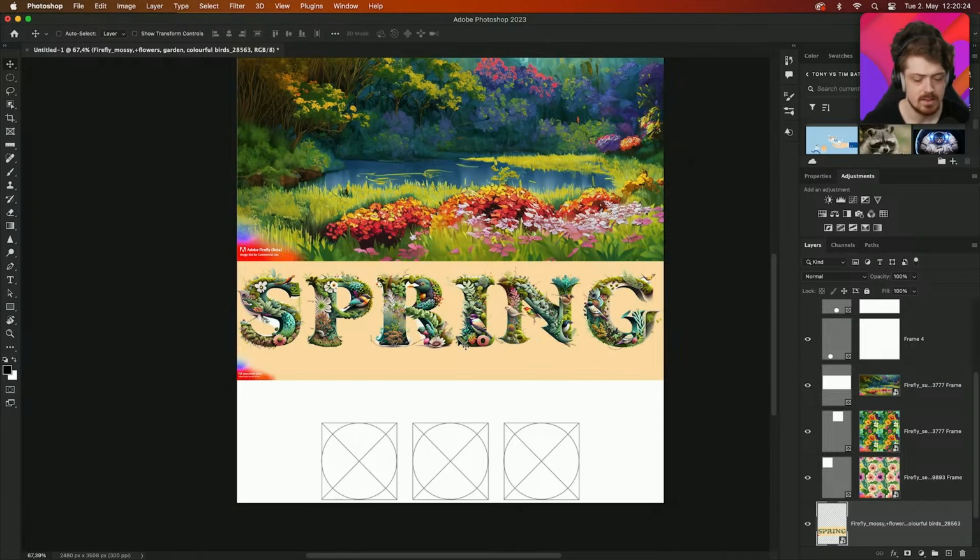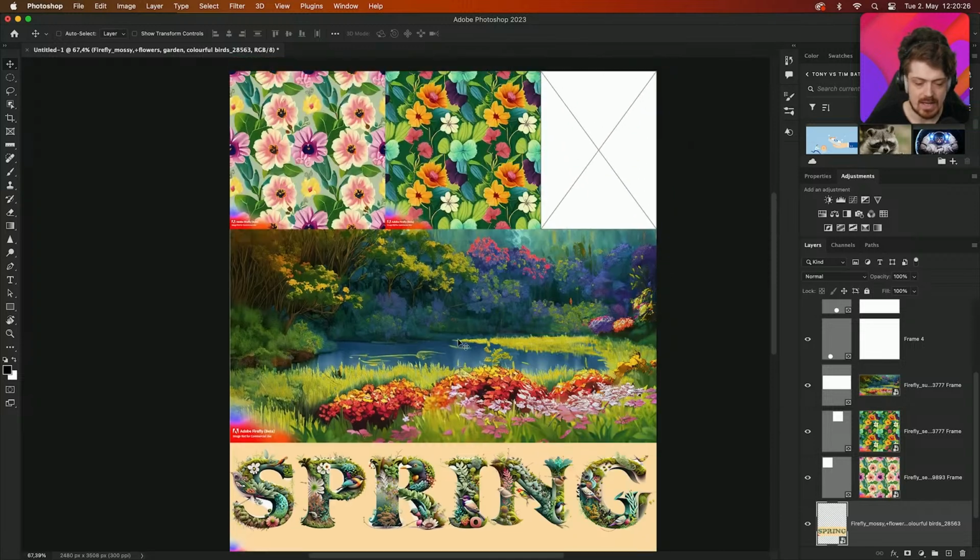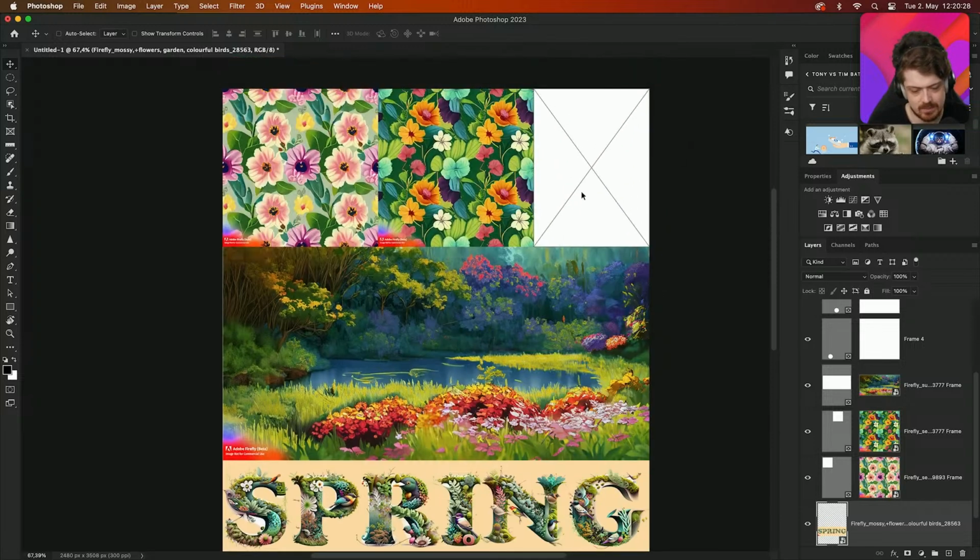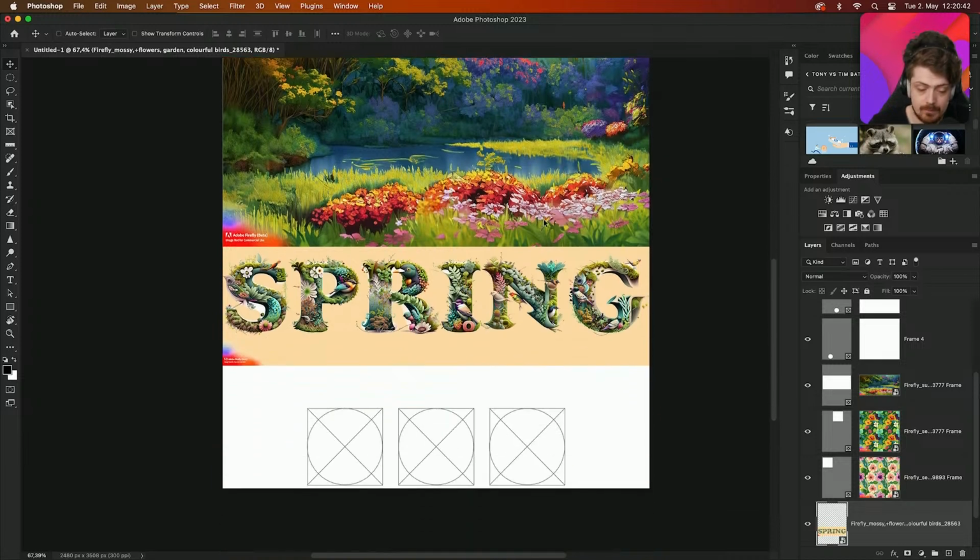Right. So remember, we now have, I guess we're missing this one here. If you have any ideas what we could put in here, we could put another pattern if we want to, but perhaps we have another idea. Let me know. Perhaps a sky, maybe? Could be. Okay. I would now like to add the color palette to this mood board.